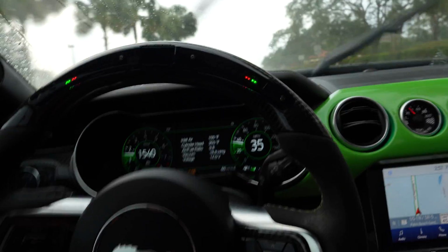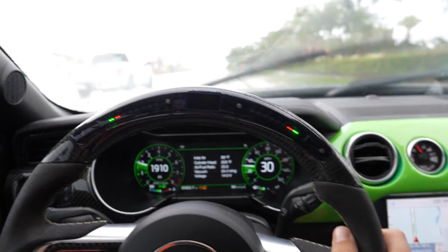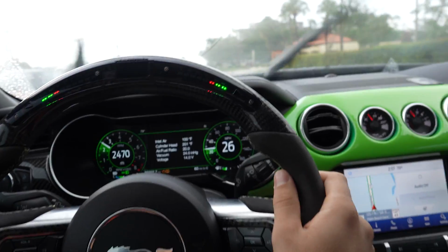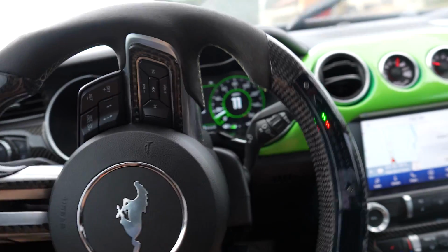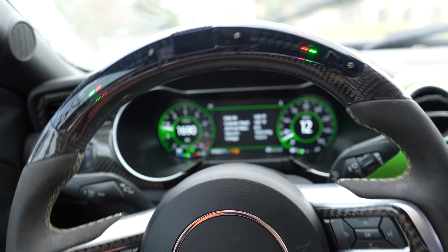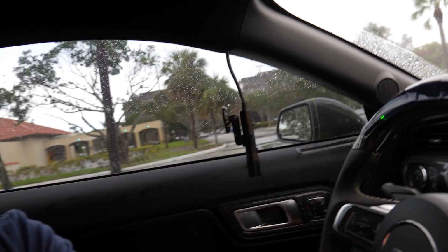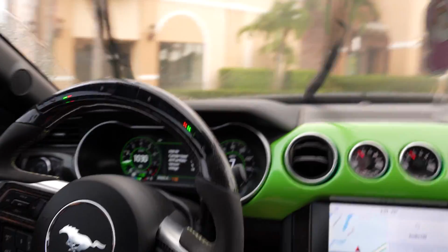Let's get some spicy downshifts if I can in just a second. Sounds really good still, but toned down times 100. And you can probably hear the wine mod way more now too, that it's a little bit muffled. So that'll definitely sound great. I need to put the bead locks on when I get the clutch in, and we'll go do rips and hear the wine mod with the side exit exhaust. I'll have my buddies be on the outside recording it so you can hear exactly what this sounds like, because it'll sound sick. And that little hiss you hear is the wine mod. That's what it sounds like when you're not in boost.